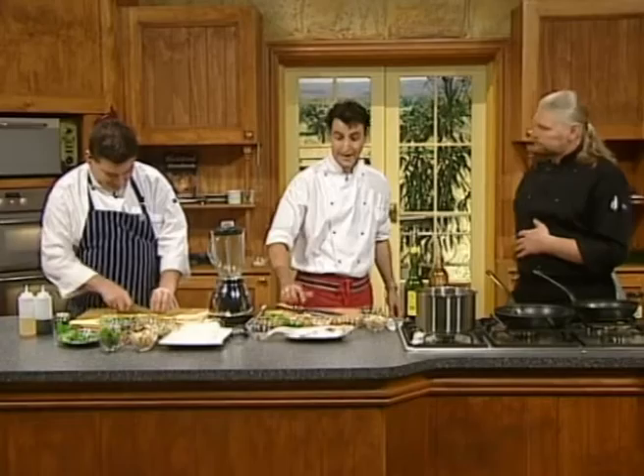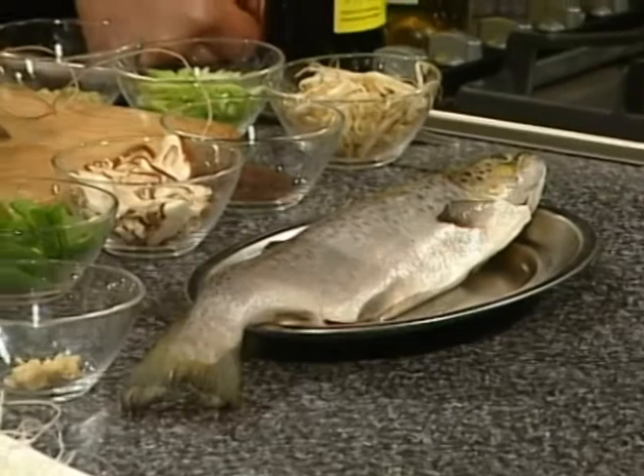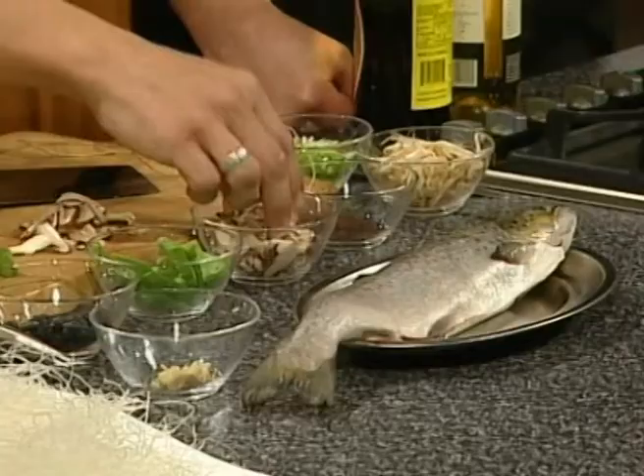Marcus, well actually Vic, I'm doing a Yarra Valley salmon. With the salmon I'm going to be using some of the ginger from that region, also pepperberries — native pepperberries. I'm going to create an interesting dressing with that, a pepperberry dressing. Some snow peas, shiitake mushrooms, some dried pepperberry and a few other ingredients. Ginger and shallots work well together with fish, and the pepperberry for all the aromatics and the zing. I think that's going to be an interesting dish.